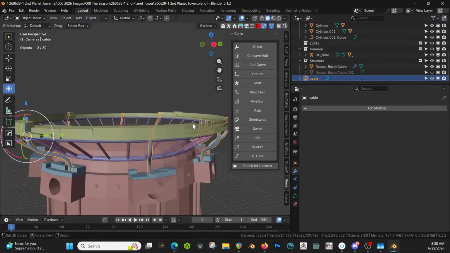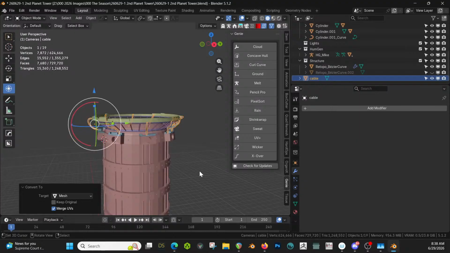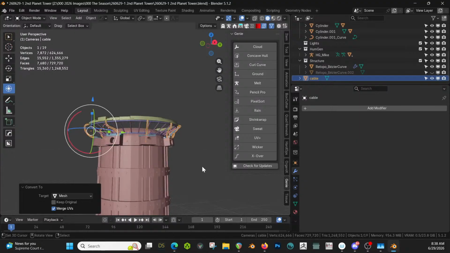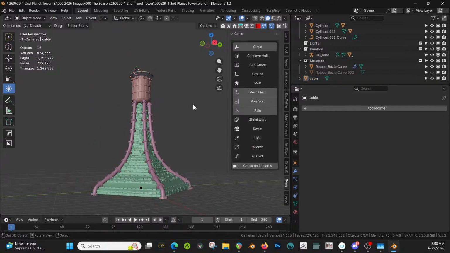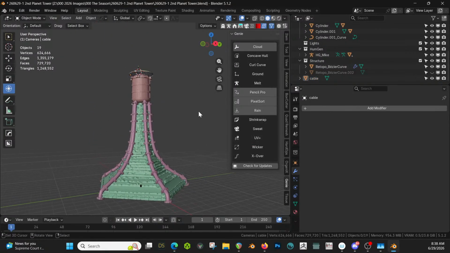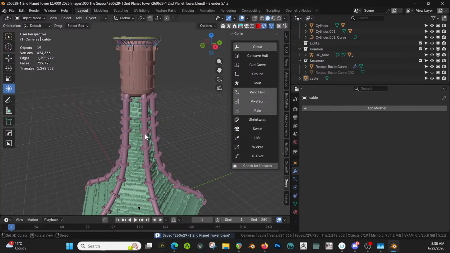And convert them to mesh. I'm not going to put couplings and stuff on them, although I thought about it. But okay, so we're getting this kind of neat looking tower thing here. Maybe it's time to start putting a little bit of context around it, or to start materializing and see what else we need to do on it. Let's do that. Let's materialize it.